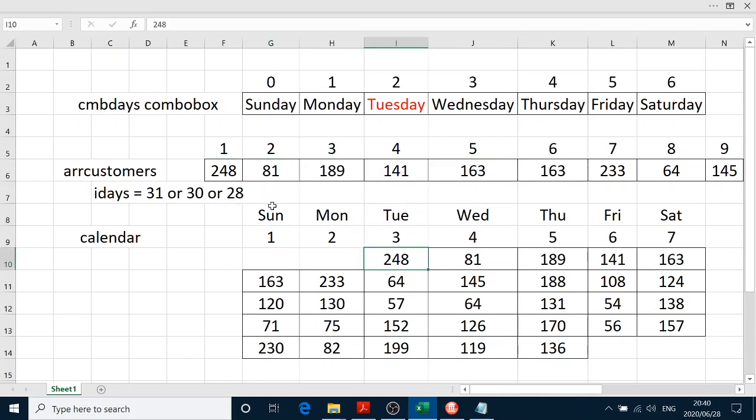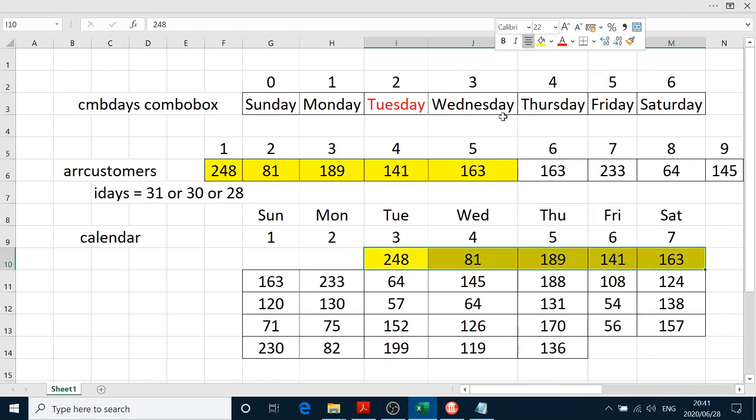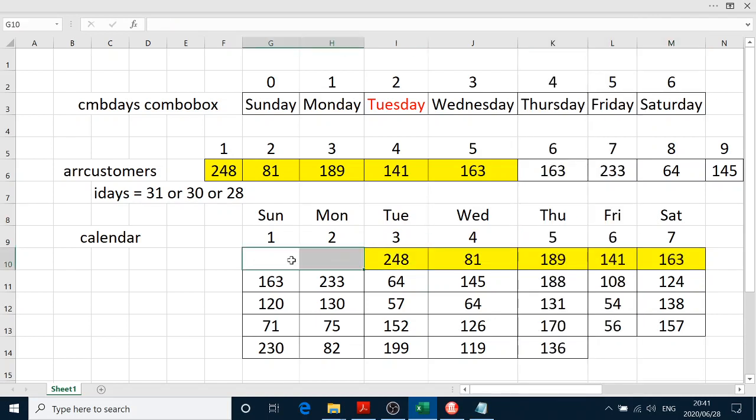But if we're going to start on Tuesday, well, let's go 3, 4, 5. Those cells have to go onto here, not so. So they're going to be there. But before we go and build that string up, we have to join 2 empty spaces to it. So if it's a 3, we want to join 2 empty spaces. But when we get the combo box contents, it's actually item index number 2. So we're going to use that item index number 2, in this case, to join 2 spaces, not so.